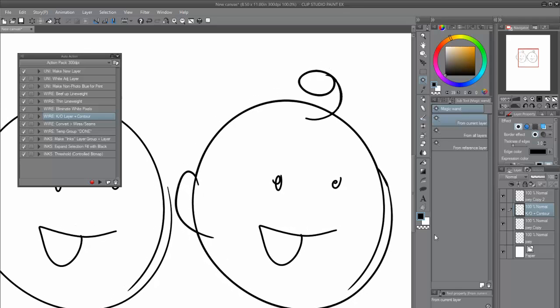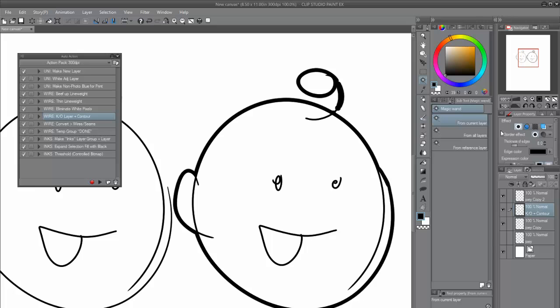Now check this out. With the contour layer and the KO, right up here where it says effect, right down here is what you want. Thickness of edges. Check this out. You can keep clicking whatever you want, and look at how thick the line art's getting, the contour layer, okay? Now this is awesome for a bunch of reasons. I hope some of you understand. And if you don't want it, you can just click this right here, border effect, and it turns it off, and it's just line art with white.